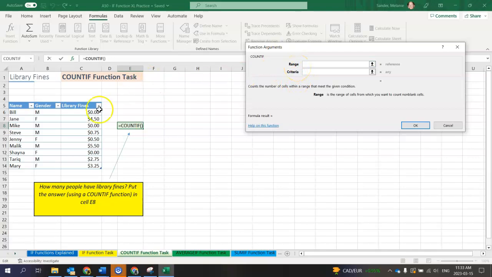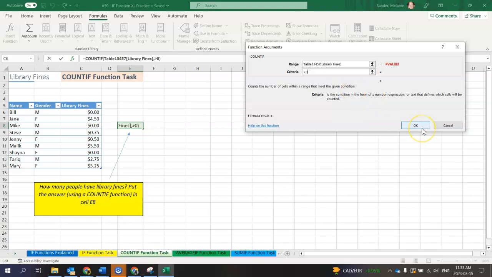The range is the group of numbers that we want it to go and look at. So how many people have library fines? You'd find that here, because if they've got a 0, they don't have library fines. And if they have above 0, then they do, right? So we want to say that this guy, library fines are greater than 0.